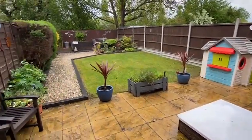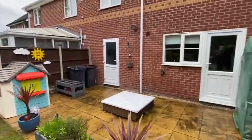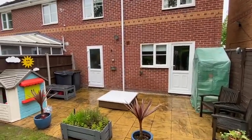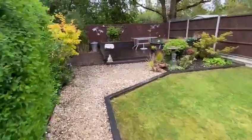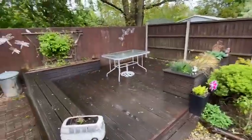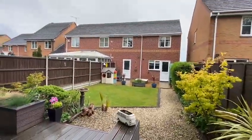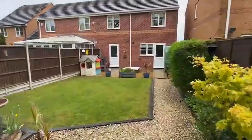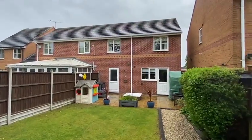We've done upstairs, so let's show you outside now. There's a lot of time, effort and energy gone into here. Got the door into the side of the garage — the boiler's in there. You've got the loose stone walkway, flower bed, some decking, a bit more patio here. Now, it does back onto the railway line just behind me. That railway line's all been renewed. You do get used to it — it's not particularly too offensive. I'll turn the camera around and tell you a little bit more.